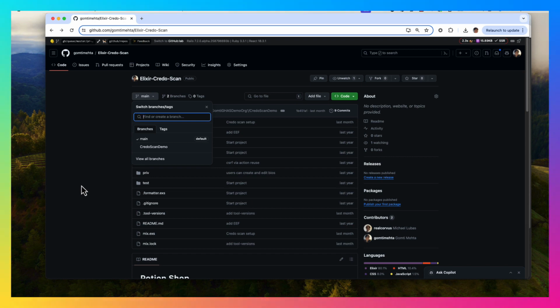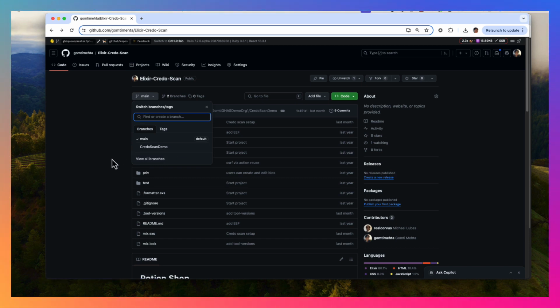Remote is another important term that you should know. It is a repository that is stored on github.com, not on your computer. Right here, when you're looking at these repositories, they're on github.com, but if I had cloned it on my machine, that would be a local copy. These are the remote source code.